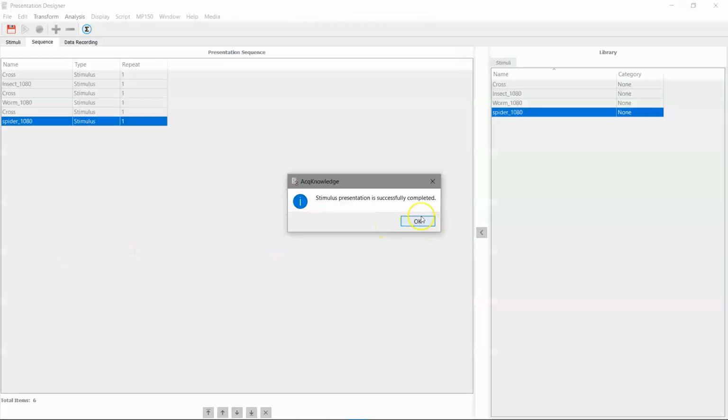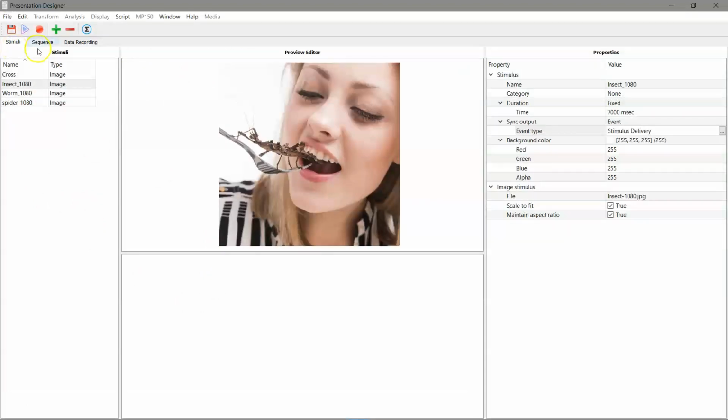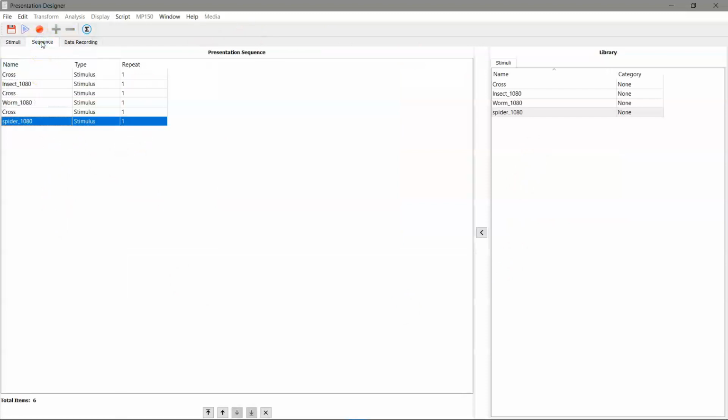All right, so that's our dry run. Very easy to set that up. If we decide that we want to add more stimuli, we can do that. We can come into the add button down here. We can do randomization of images side by side. We can bring in PDFs, videos, text, audio. Pick and choose what you want, but the concept is going to be the same. We're going to create that sequence.